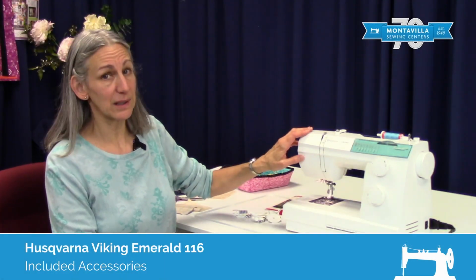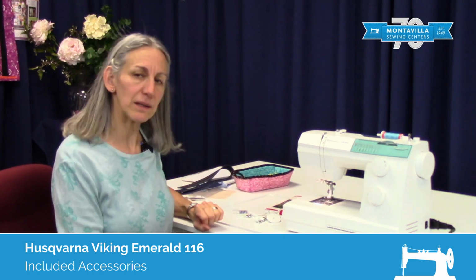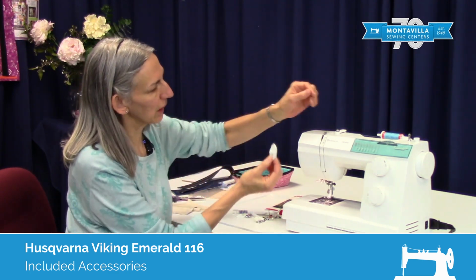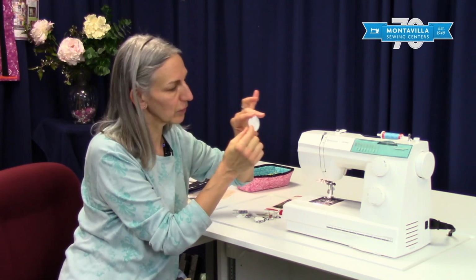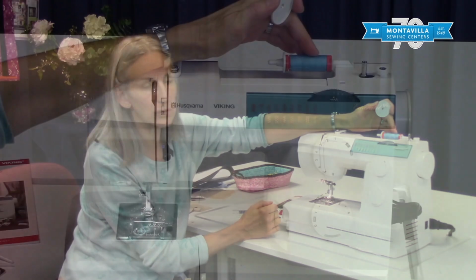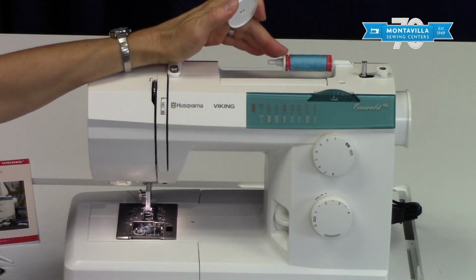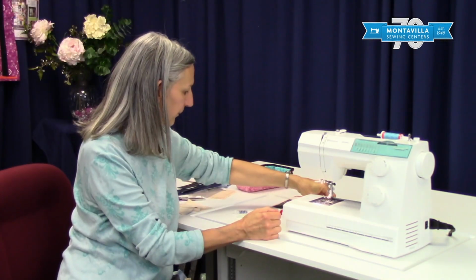Hi, I'm Karen again. We're talking about the Viking 116 Emerald, and right now we're going to talk about the accessories. Your machine comes with two spool caps, a large one and a small one. The large one, of course, would be for using larger spools of thread. You don't want to use this large one on a narrow spool like this because then the thread has to climb up higher and you don't get a nice smooth flow. So use the small one for small spools, large one for large spools.